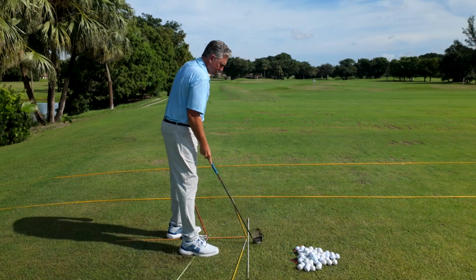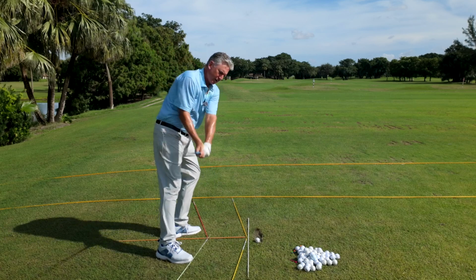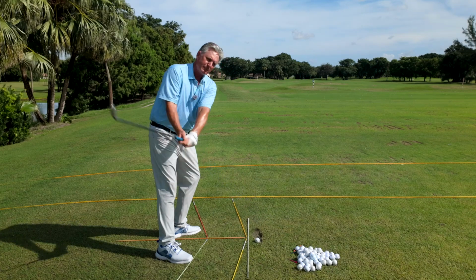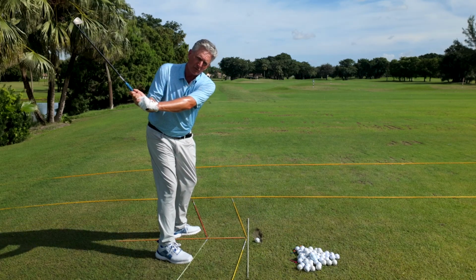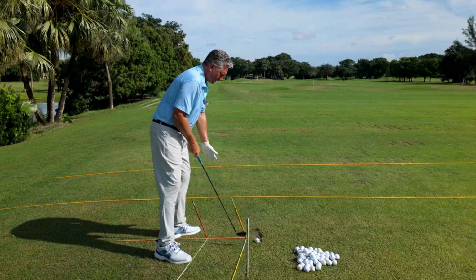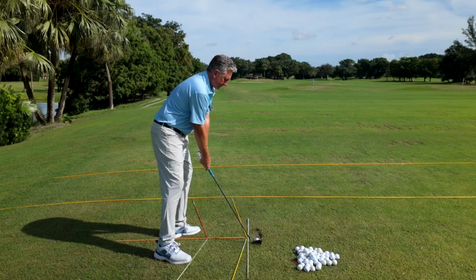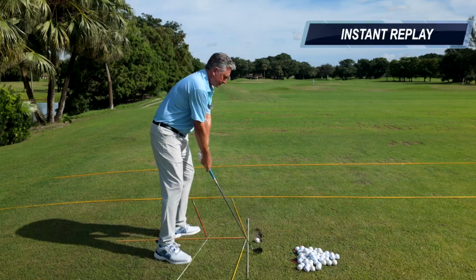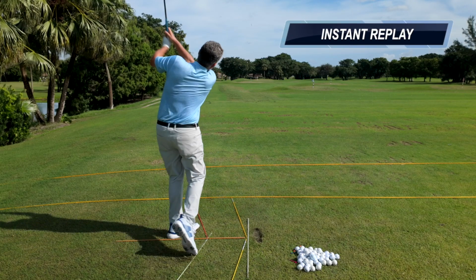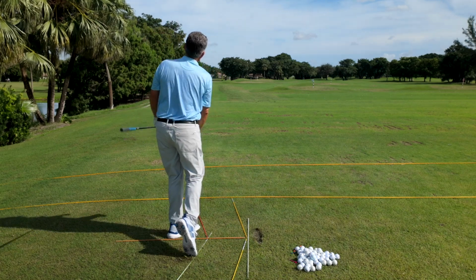So left tilting, also what it does is it helps me create the low point in front of the golf ball now. So my low point is this stick here. So as I move, and if you translate your center to the right, now look at where my low point is, way back. So I want to get this low point right here. Set up, come down. Can't hit it any better than that. It's about as good as I can hit a golf ball right there.